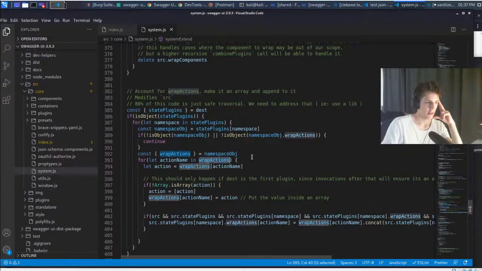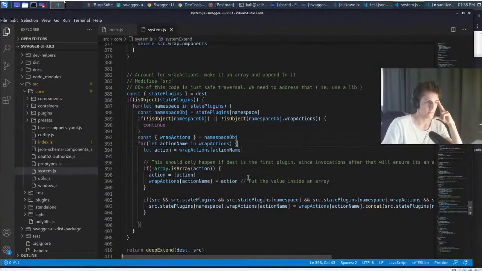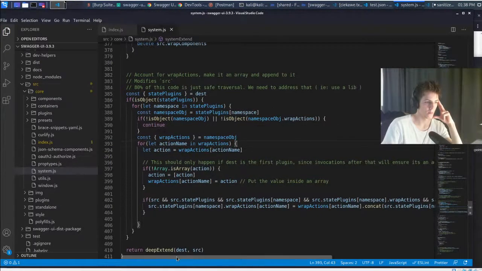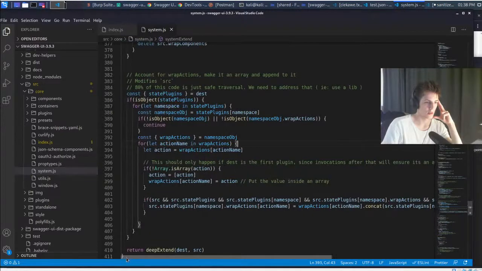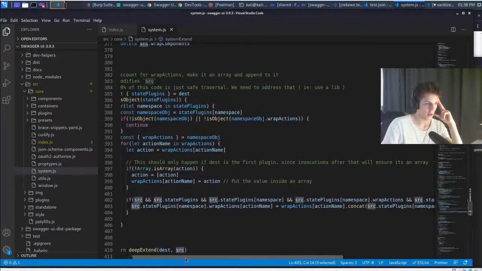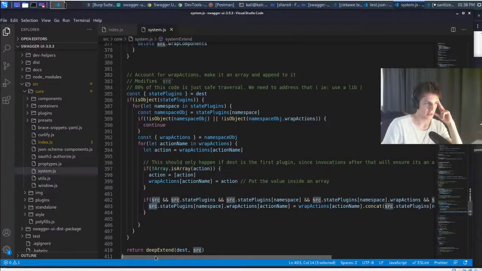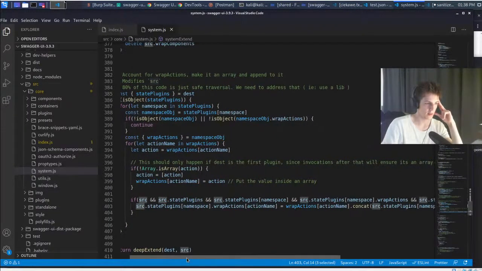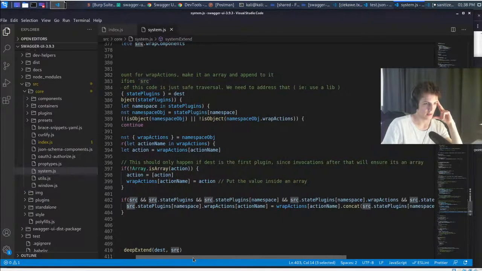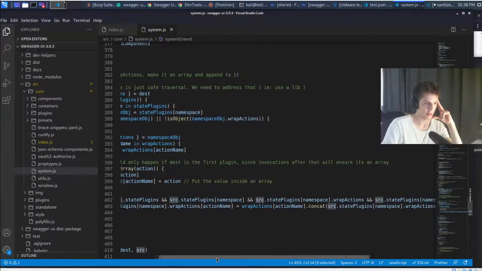Wrapper actions, what is wrapper? Namespace object. Okay, our source, so we are checking if source has state plugins. And what else? State plugins. We check if it has the namespace and the wrapper actions.